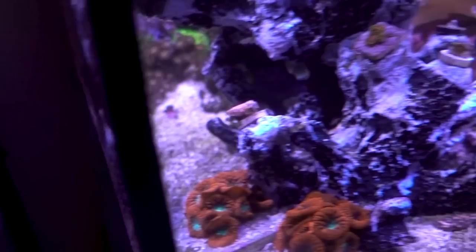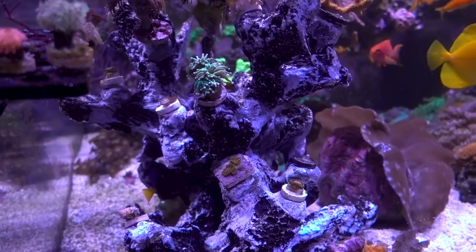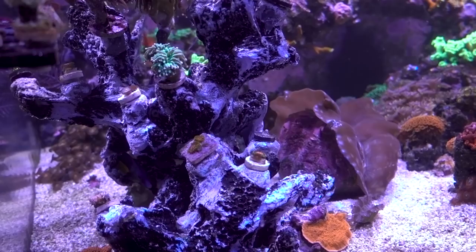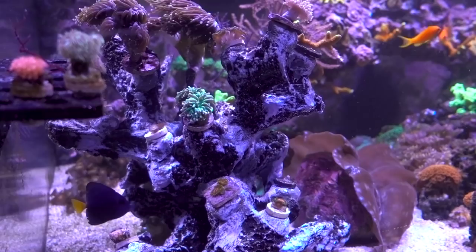Look at this. So it's not the most ideal situation, but this does provide a safe refuge for the purple tang, which is good. I guess the acclimation continues. I feel bad for this little guy, but at this point, he still looks really healthy. He's still going after food. So we'll give it maybe half a day and see how things go. At least right now, it's not being pushed to a corner, which would be the worst thing. Look, right now it's still picking at food and stuff, so that's excellent.